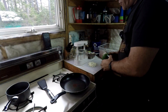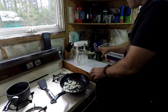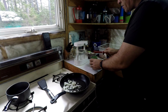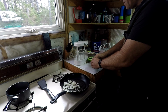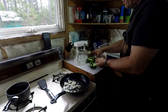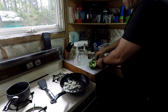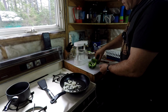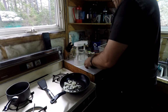Throw some green pepper in the mix here, I guess. I'm going to use this thing to dice that up, and the onion and the mushrooms. Whatever they call this thing, it works really good. It's like a manual food processor. Had it for years. Bought it at Walmart, I think, of all places. And it's great for making French fries too, because it's got the square holes, and you put a potato through it, and it makes you perfect French fries. Versatile little tool. Saves you a lot of dicing.